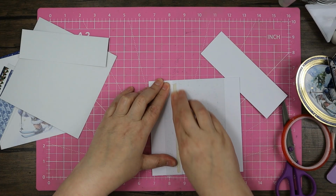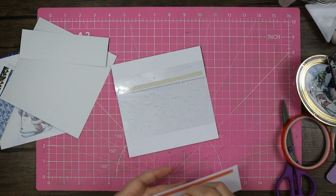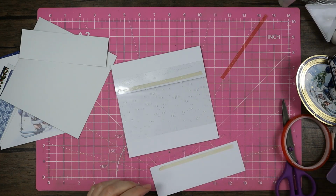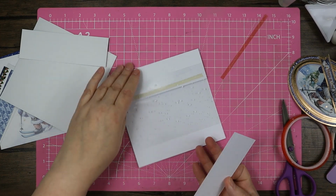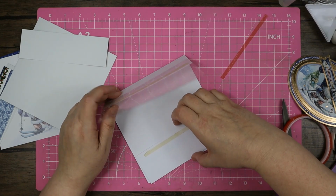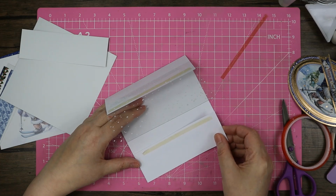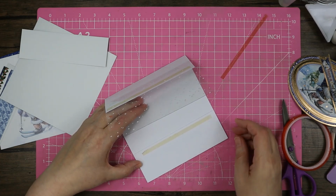And I think that is good. And you can see the tape. Oops, tape is quite ugly, so a little rub along there. It doesn't matter if it catches the acetate or not, because we can always hide any other gluey bits with our layers. And this is why I'm doing this first, so that all my workings are going to be hidden.